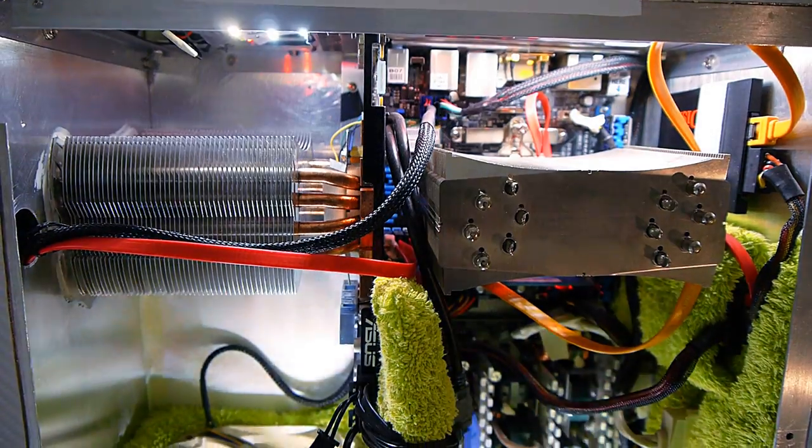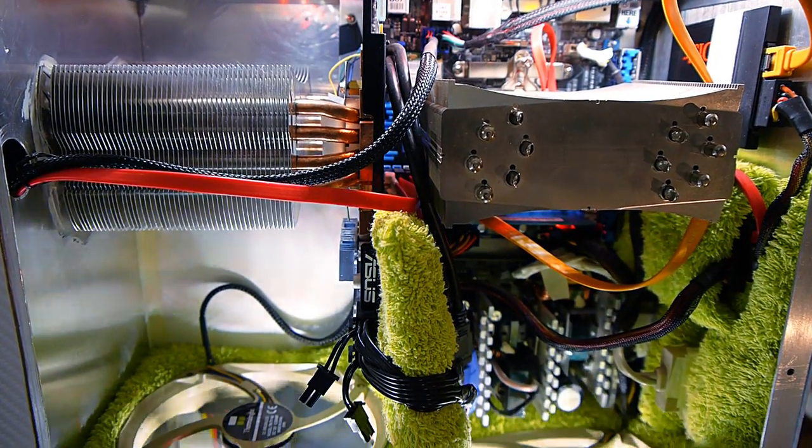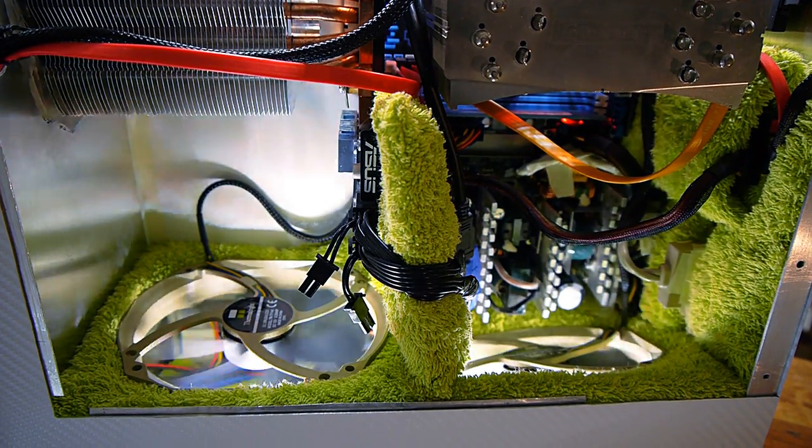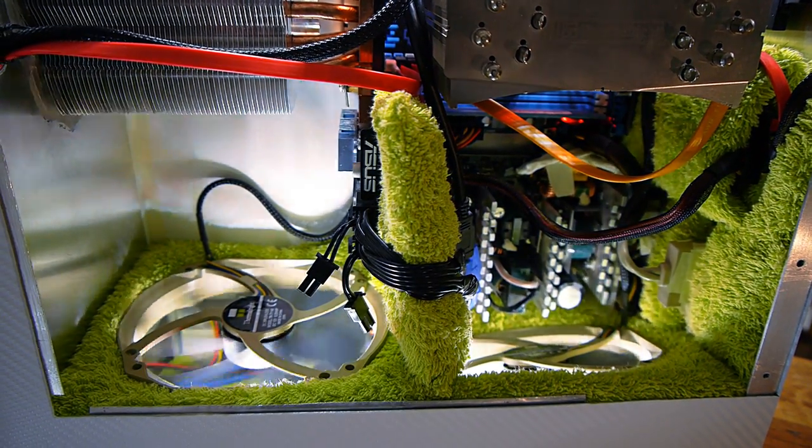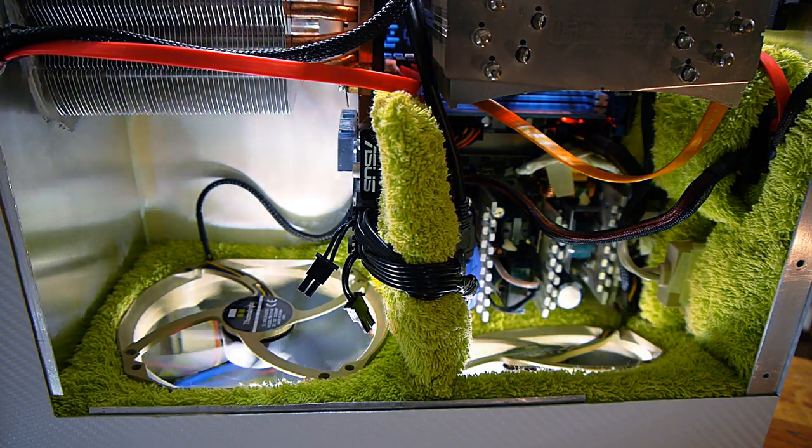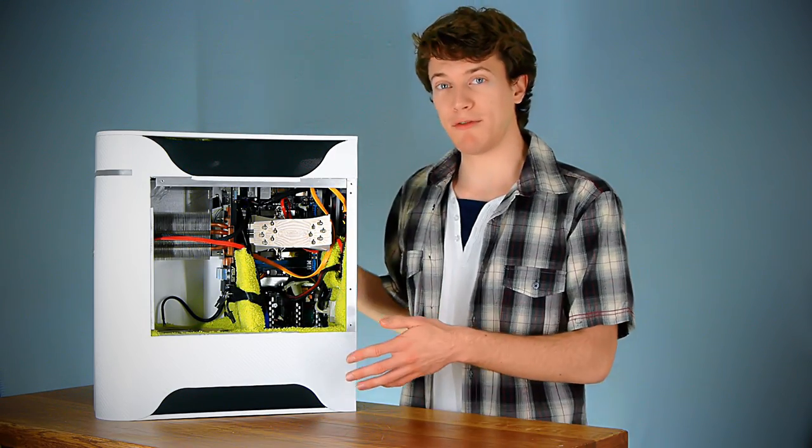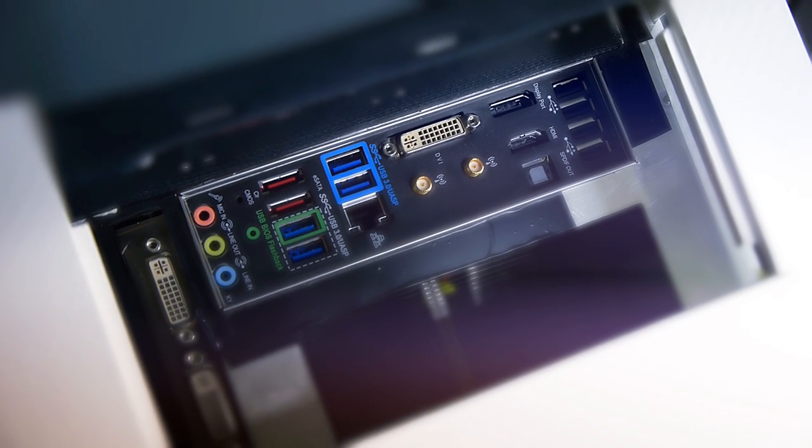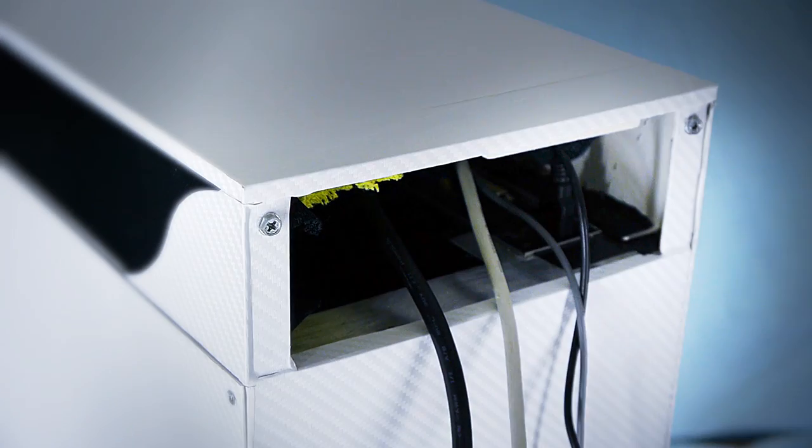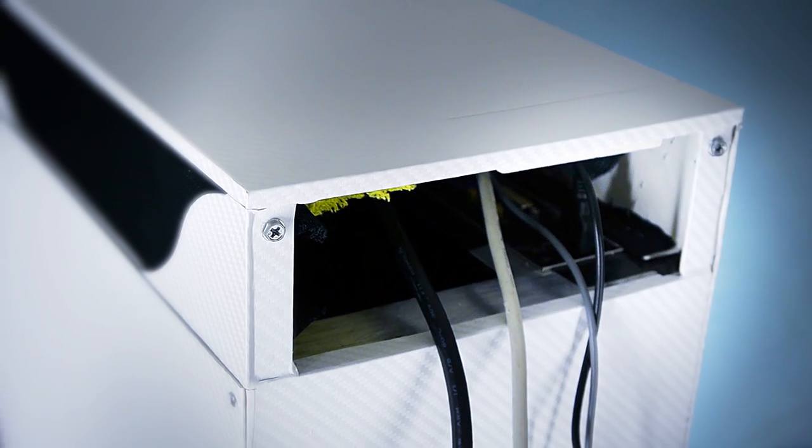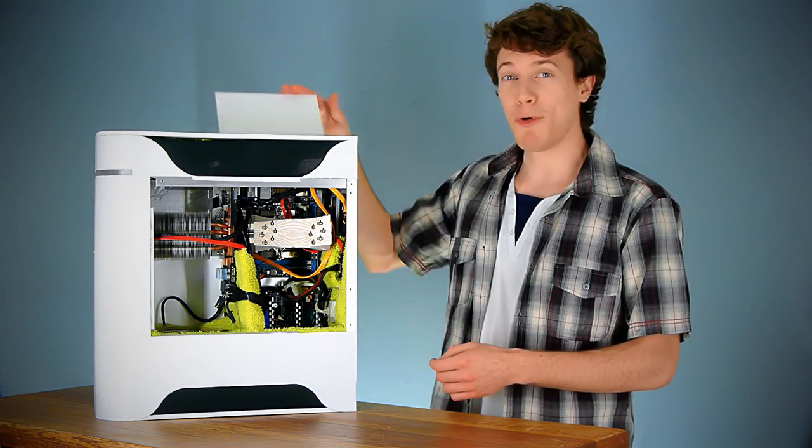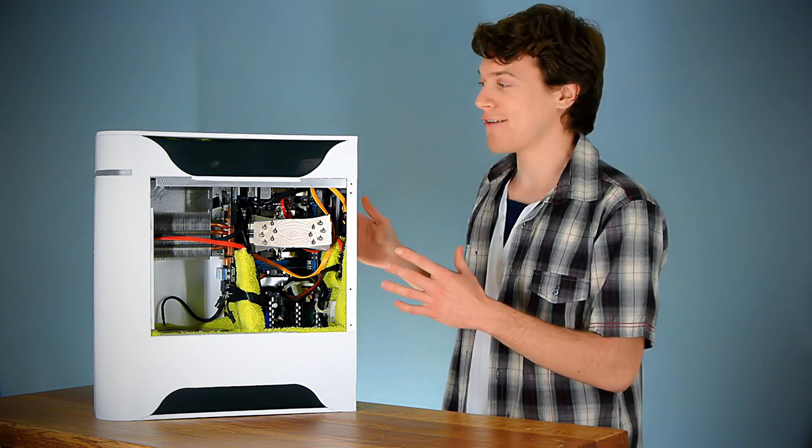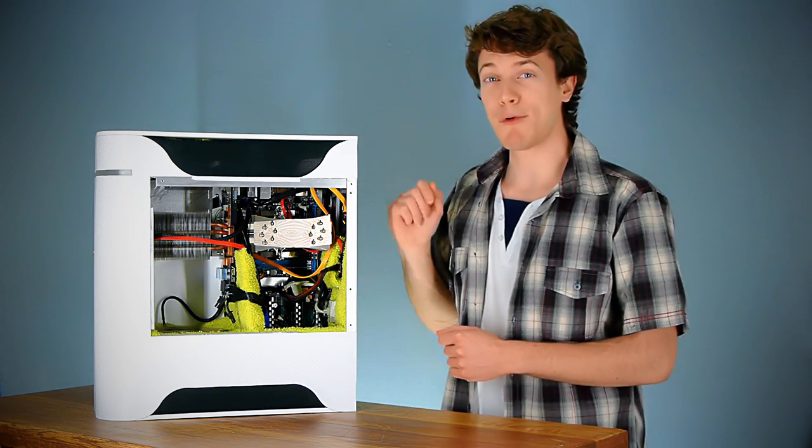You may notice that there's quite a large gap between the fans and the heat sinks. This was done so that the fans could remove not only the heat from the heat sinks, but also the surrounding components as well. Because the motherboard is mounted vertically, all of its ports can be accessed through a hatch on the top of the case, and all of the cables can go through a hole at the back. This is actually more practical than having the ports on the back, because it means you don't have to pull the computer out if you want to plug something in.